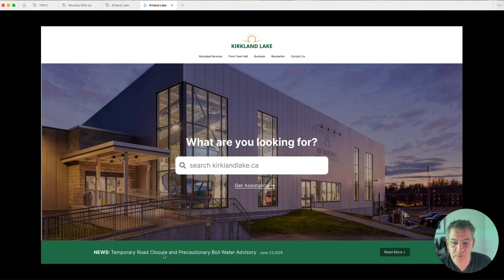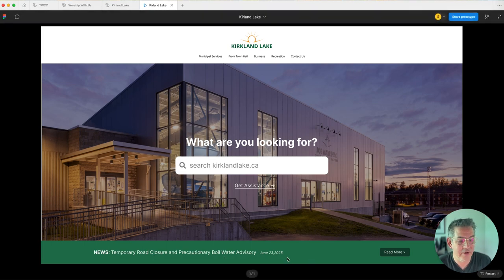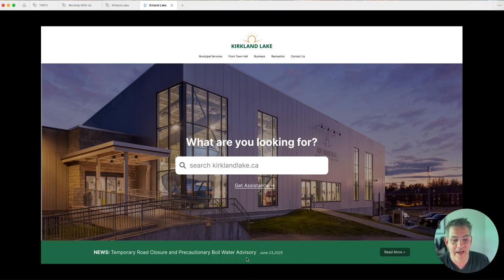If we look at the original page, if you get down slightly further, they have a news section. And I thought it might be easy just to have some news at the bottom of this hero section, because this is more than just self-promotional stuff, this is community news. In this case, they have a boil water advisory in effect, and that's information that would be good to have publicly disseminated. So having that above the fold would be a good idea.